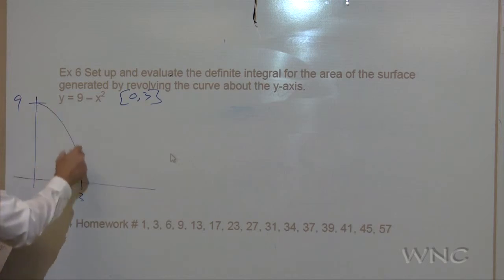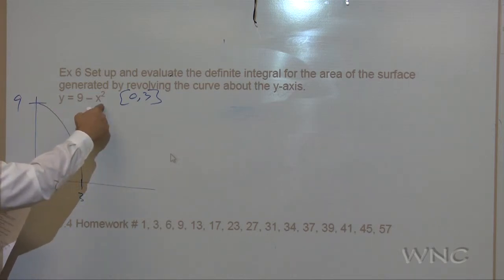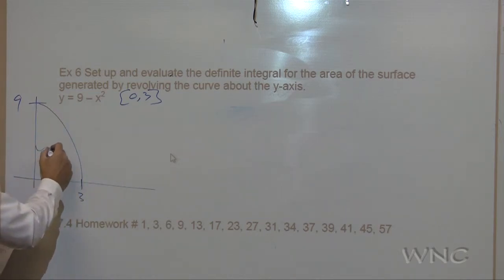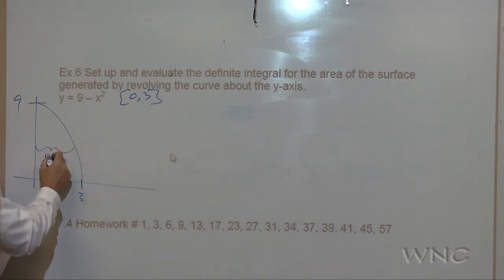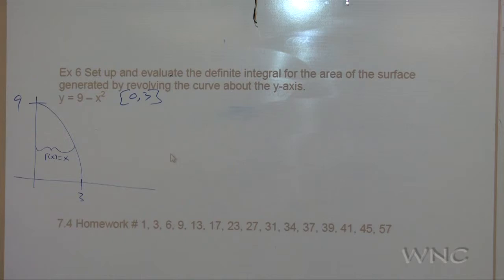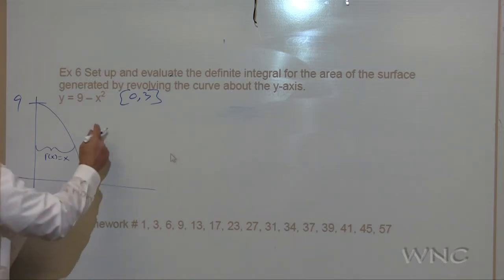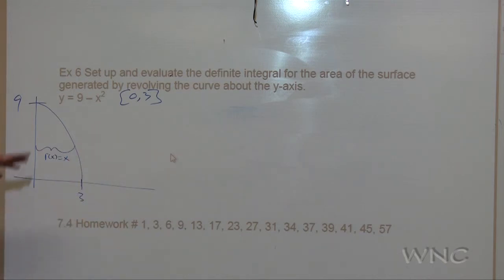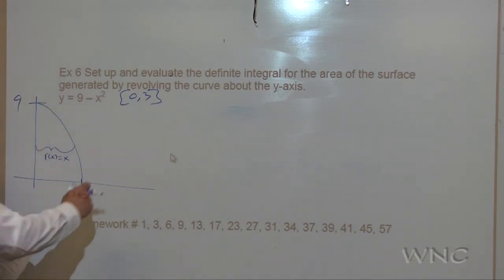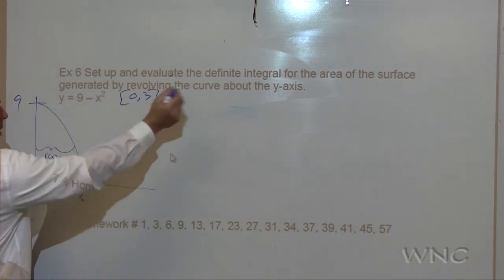Okay, so this curve is defined by y equals 9 minus x squared. This distance here, this r of x, would just be x. How far we are from the axis. It's going to be a distance of x. So we could have resolved this and make it say x equals something in terms of y, but I think it's going to make it more complicated. Therefore, what do we want to do next?